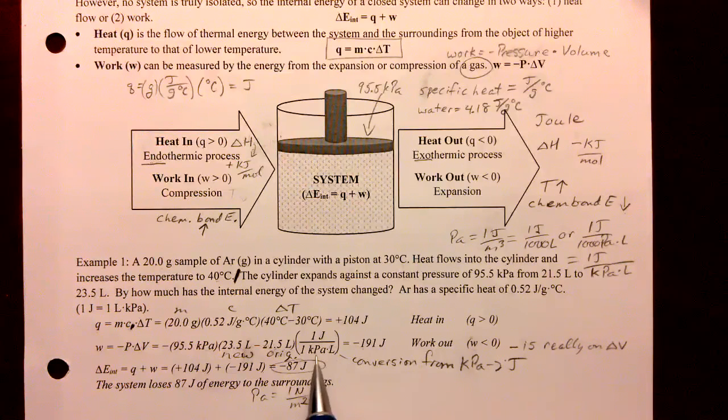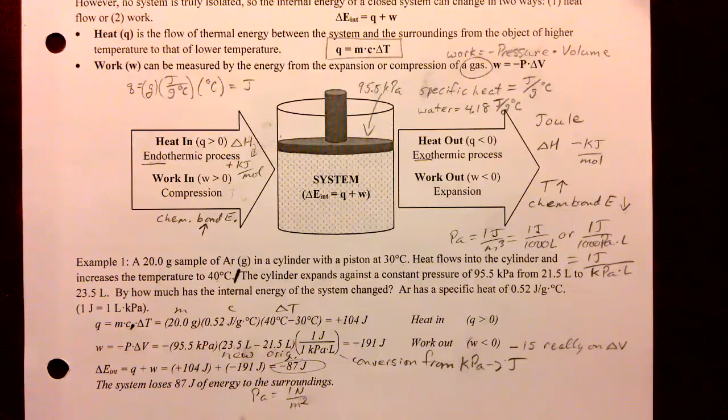So a Pascal is 1 Newton of force per meter squared, and that's really small. You may not have much experience with newtons, but over a square meter, visualize a meter stick left and right, and then to and fro, and that's a square meter. And 1 Newton spread all across 1 meter squared is such a low number that right now, as you hear this, you're living in about 100,000 pascals of air pressure. So you can see that a pascal is not very much pressure at all. And in real Earth human situations, we generally end up dealing with kilopascals.